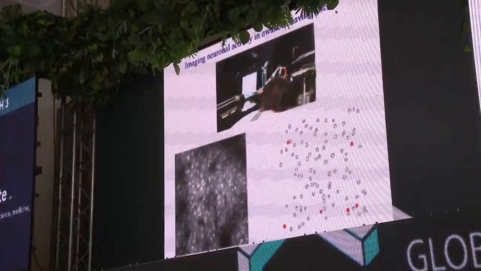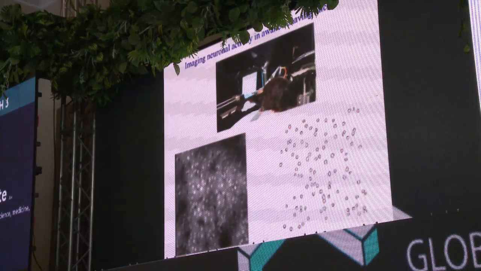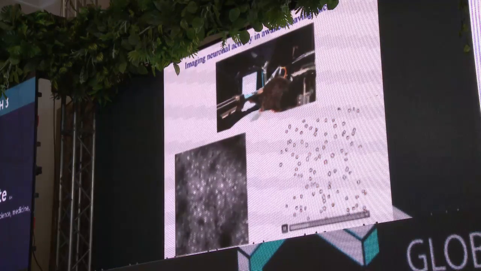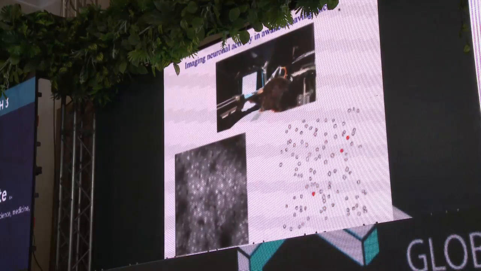And this is actually the analyzed version of this movie. And again, the neurons that are turning red are the ones that are active. And if you look at these patterns, you can see how there's synchronized patterns of neurons, groups of neurons that are firing together while the animal is behaving. In fact, I guarantee that in your brains right now, there's nothing more than this, except instead of looking at a few hundred neurons, you have 80 billion neurons turning on and off, flashing in patterns like this.